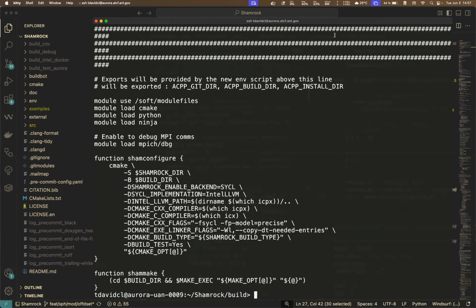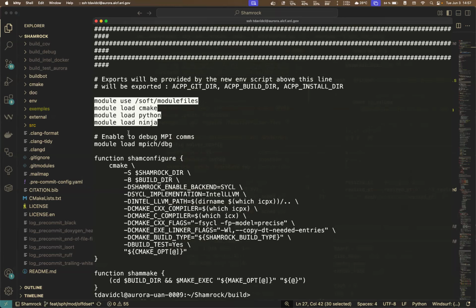And if you look, for example, in the activate script, this is what it looks like. It does the module load for you, so it loads the correct module for the supercomputer we support. Here it's, for example, with debug API. This is the CMake command to actually compile the code, but you won't ever need to write this because it's wrapped in the sham configure command. That's the kind of usage you will have on a supercomputer.